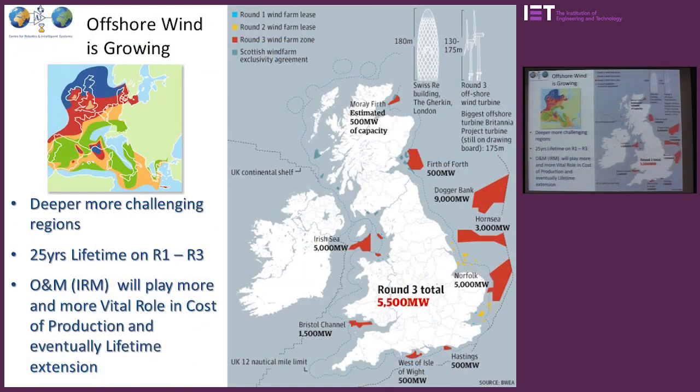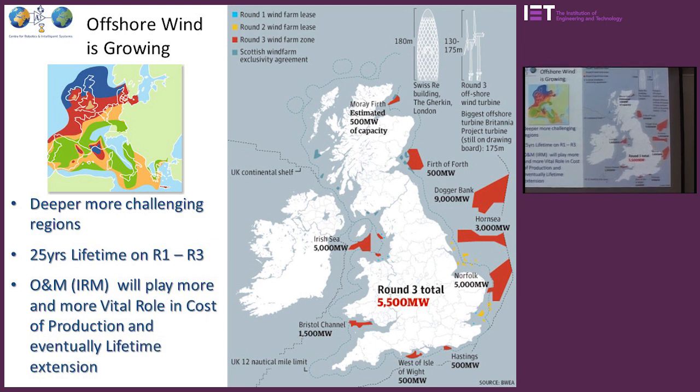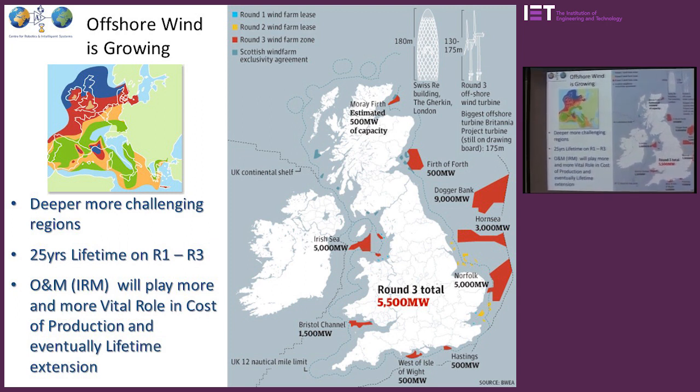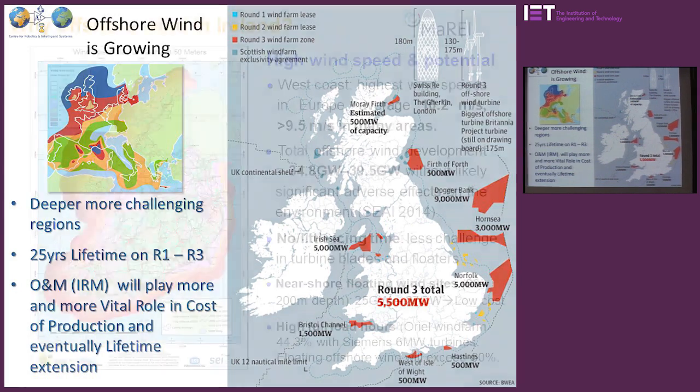Okay, offshore wind. Well, offshore marine renewable energy is the area we are developing technology to service, but of the commercial ones between wave, wind and tidal, the commercial one is wind. So just to give you some idea on this sector, the number of areas zoned around the UK in round 3, they're going further offshore, more remote, and very large amounts of energy. Offshore renewable capacity will be installed and is currently being installed. So servicing that technology, inspecting, repairing, maintaining those devices, surveying the sites where you put them, etc. That's where we use the robotics.